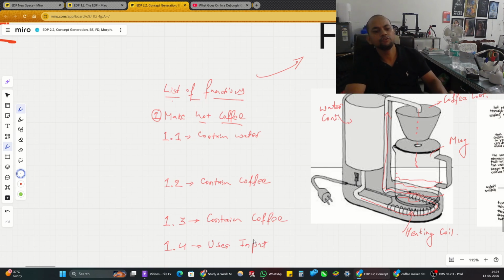That is, the machine cannot go on producing coffee whenever it wants, so this should be user controllable. At the very least we need a switch which looks like this one, using which the machine can be controlled. We have to go down to all of this, since we are following a systematic approach. We need to write all of these things down. Some of these may feel very obvious, but later all of these will be useful.